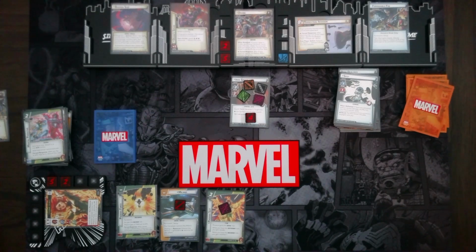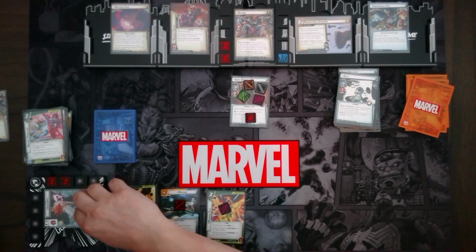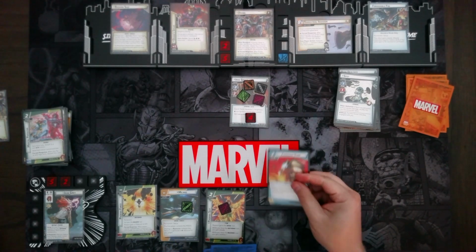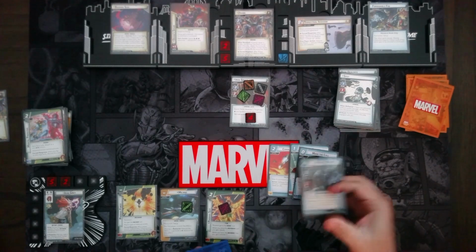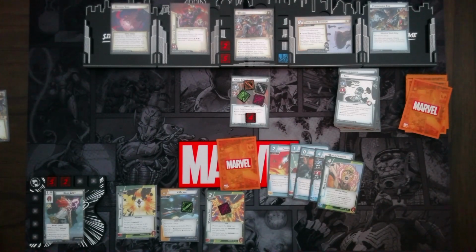Now the question is, do I want to flip down? I think I do, because that's going to be coming in with a lot of damage at me. All right, so I'm going to flip down. Ready myself up. Command team, sneak attack, make the call, Black Panther, mind control. I run out of cards, so I'm going to get an extra encounter card. And a command team.